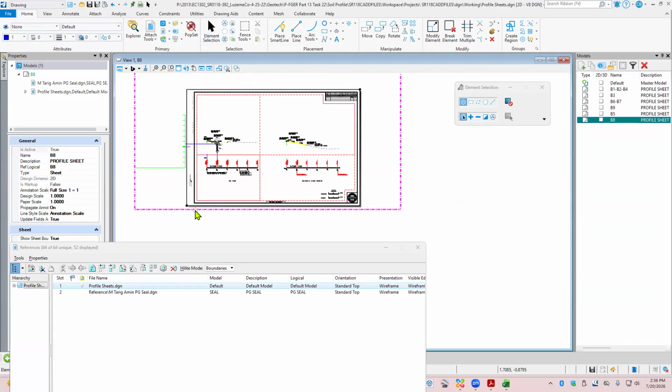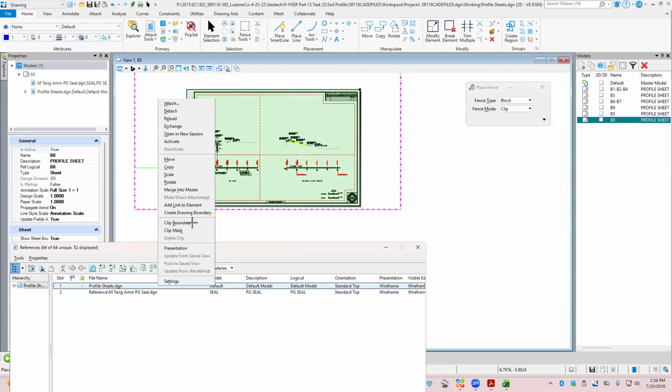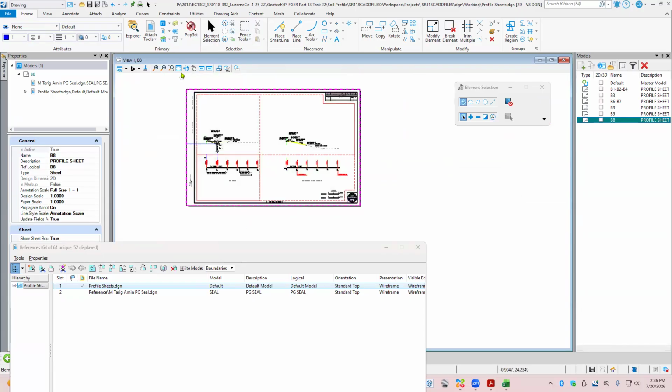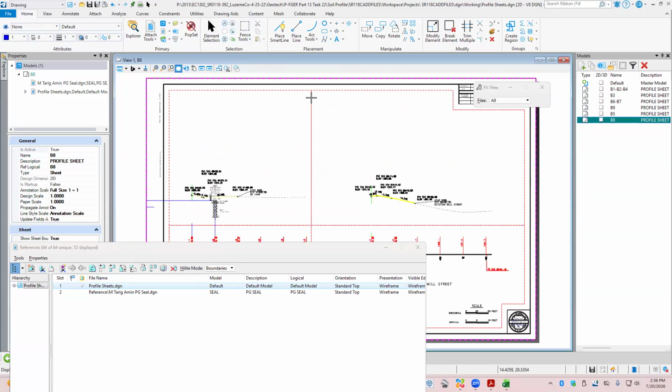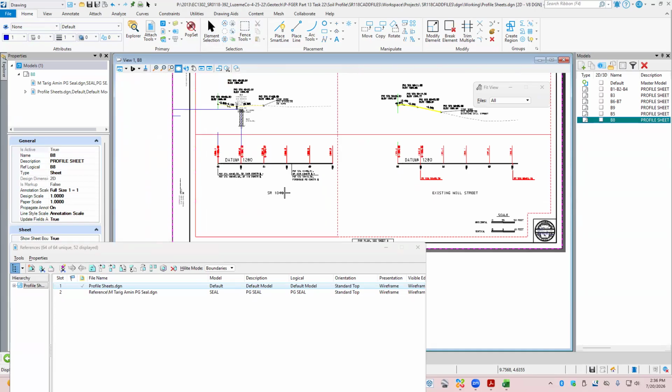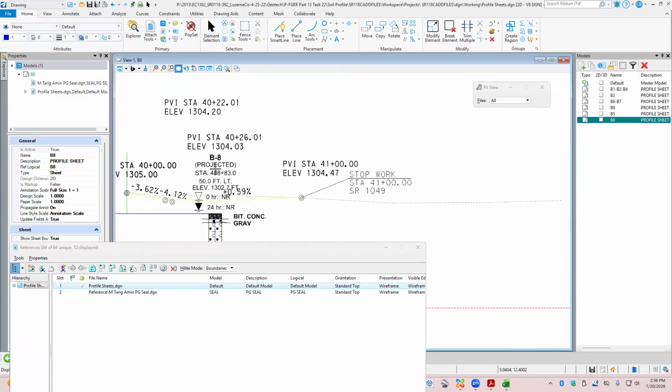All right, so now we'll set our fence from there to there. Now we zoom in and that should be our B8, which it is.